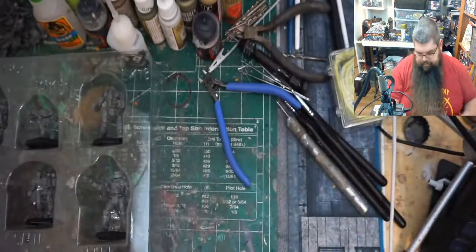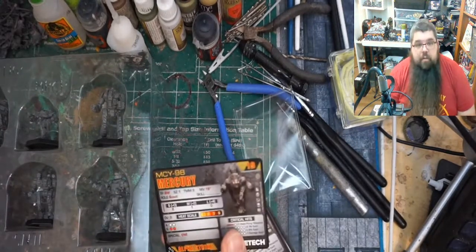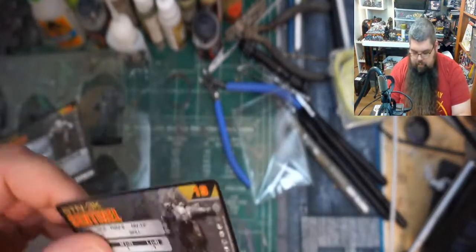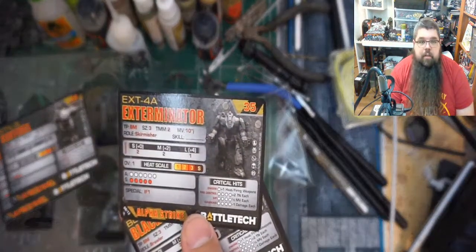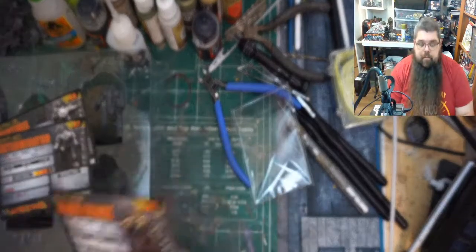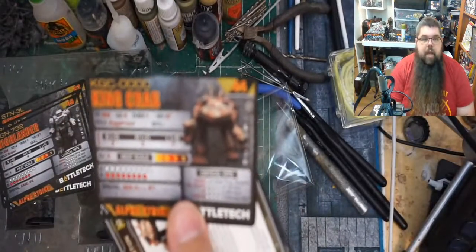Alright, let's look at their cards. Then we'll probably take a look back through the boxes and remember what's in each one. Just sort of talk about them a little bit more. So we've got the Mercury. We've got the other Mercury. We've got the Sentinel, who is awesome. The other Sentinel. We've got the Exterminator, who is kind of meh. An Exterminator. We've got a Black Knight, who is very fancy looking. The other Black Knight. We have a Highlander. The other Highlander. The man himself, the King Crab.